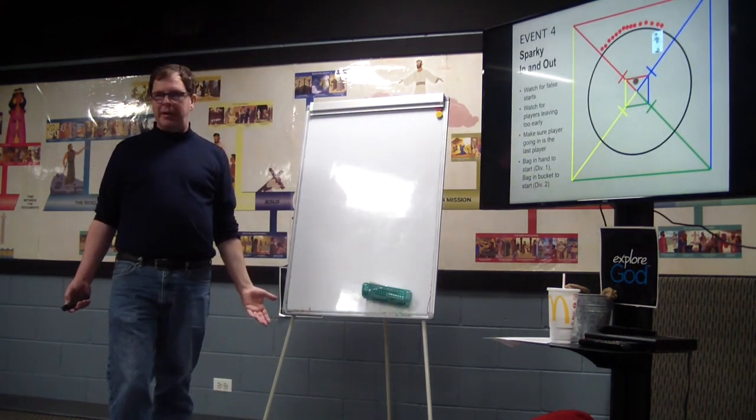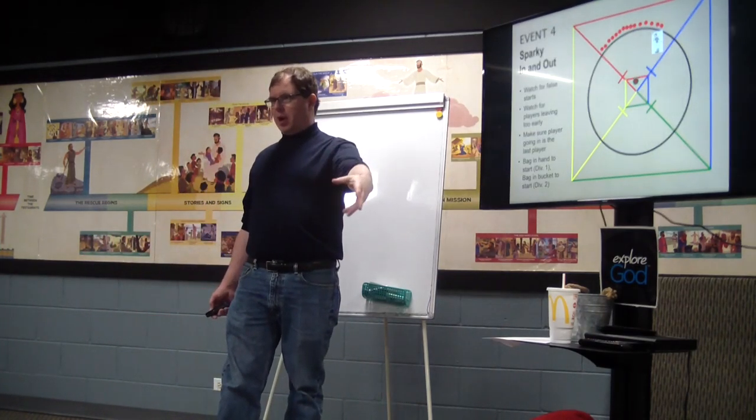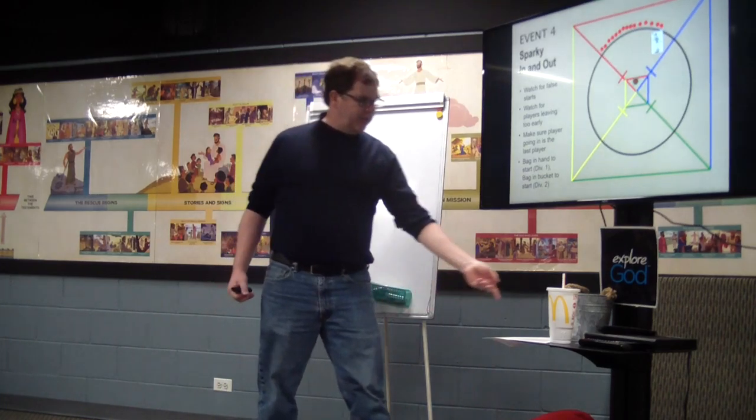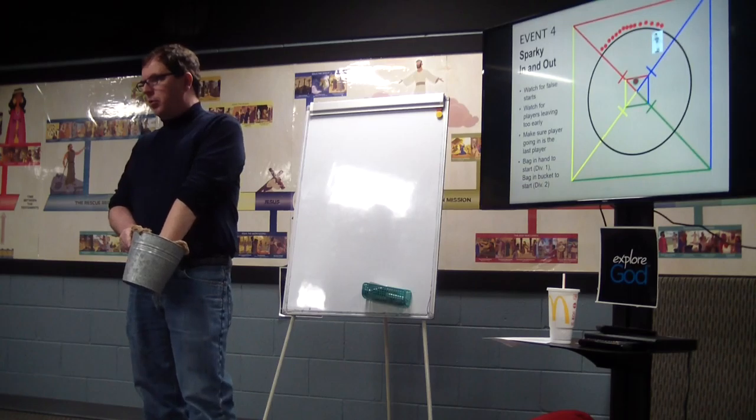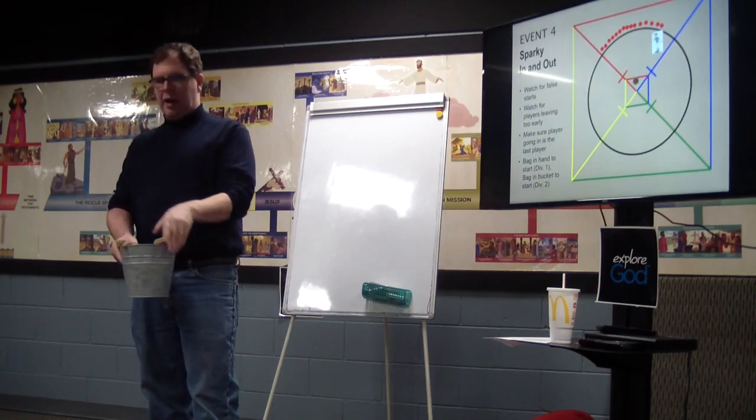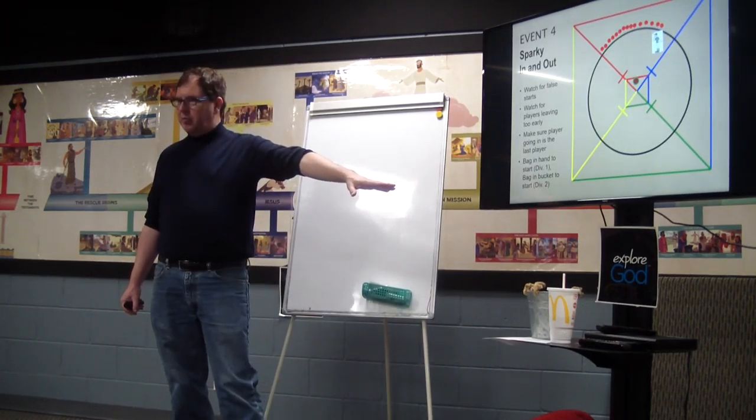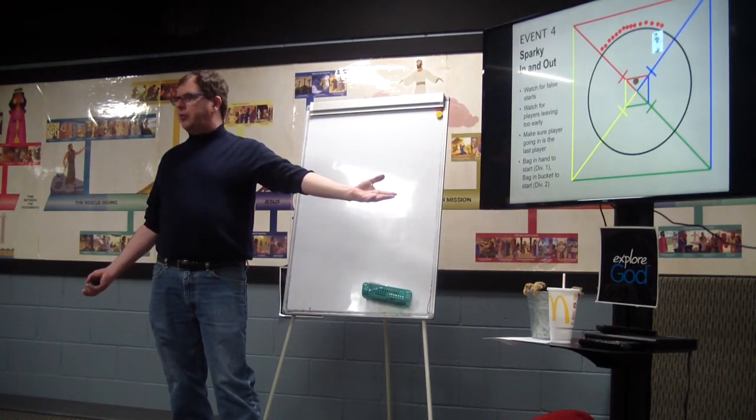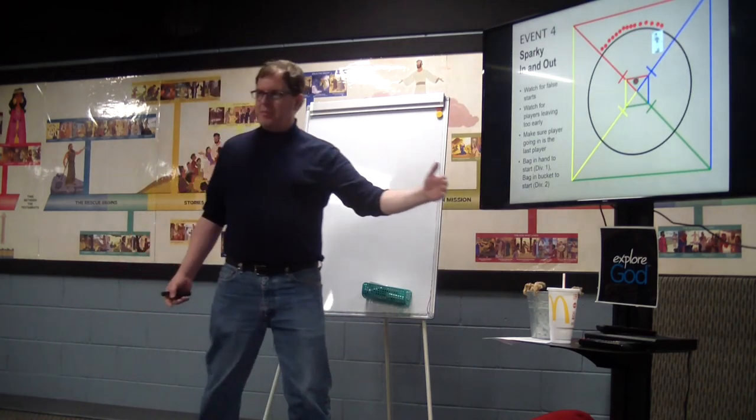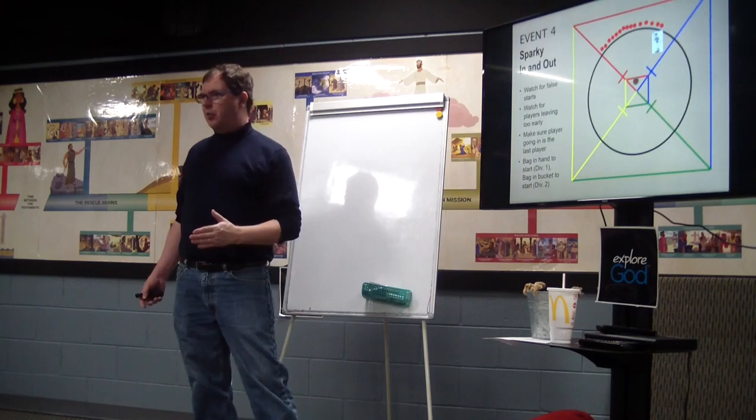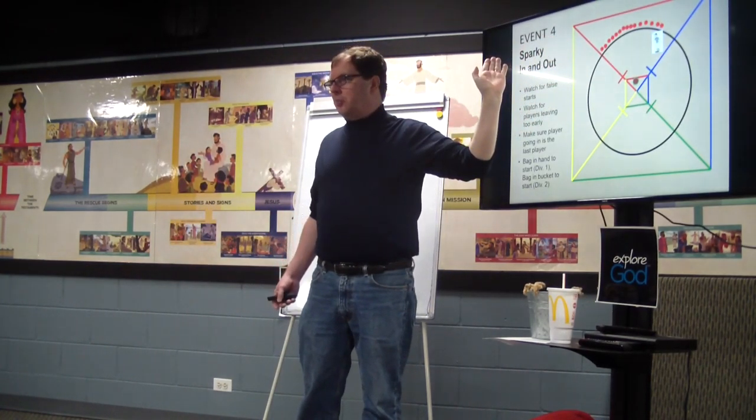What we're looking for? Somebody leaving early or throwing the beanbag into the bucket. Their hand should be, if this is the bucket, our hand goes, doesn't have to go to the bottom of the bucket when they put the beanbag in there. It just needs to be over the bucket, not from this far away, launching it. Because they're doing that, but they're taking one less step there, one less step back. And the difference between this many players, they could be five or six players ahead.